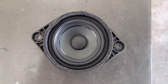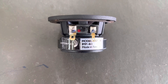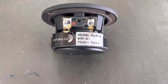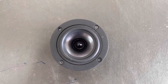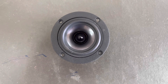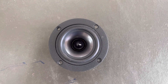For the new speaker, I chose to go with a Dayton Audio 3-inch 4-ohm speaker, model number RS75-4. I chose this speaker for its good reviews, specifications, and construction. It has an aluminum frame, aluminum cone, and rubber surround. Power handling is 15 watts RMS and 30 watts max. I didn't want a power-hungry speaker since I was going to be using the factory amplifier. The frequency response is 170 hertz to 20,000 kilohertz, and the sensitivity is 85 decibels.